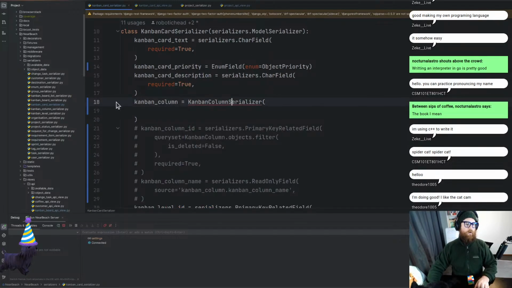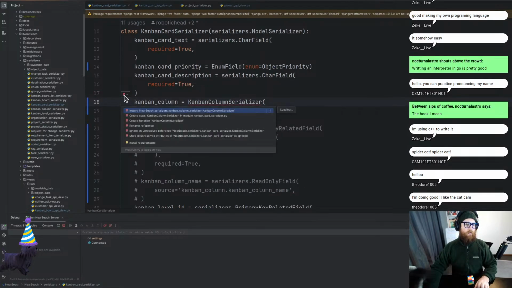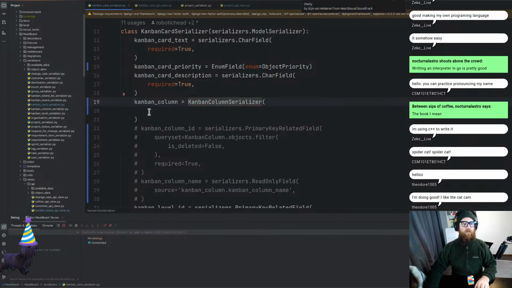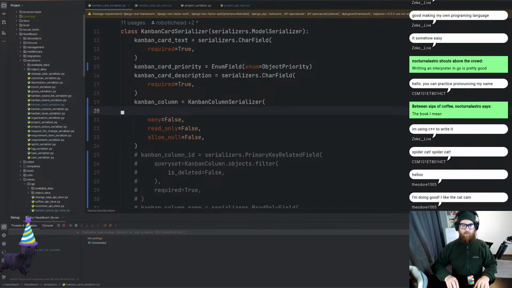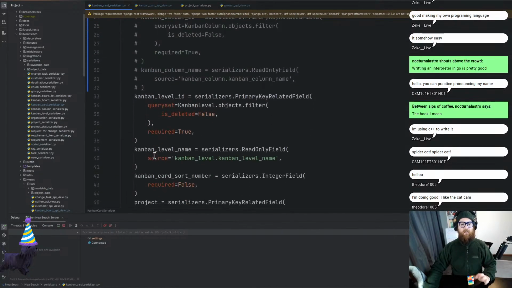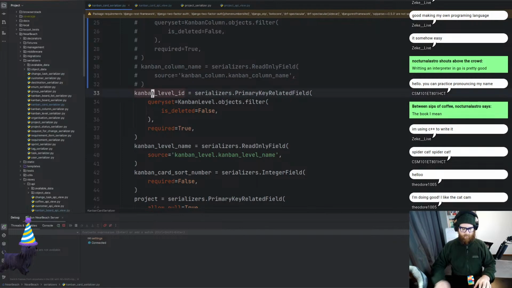Now, it's going to have a problem. It's going to be like, yo, are you missing me? Yeah, I'm just going to add you in. So very much like the project serializers, we're just going to yank these 3 lines because it's going to be the same sort of property. And then we've got to do the same thing with level ID.